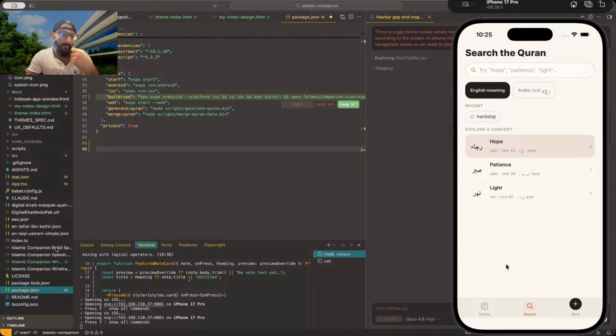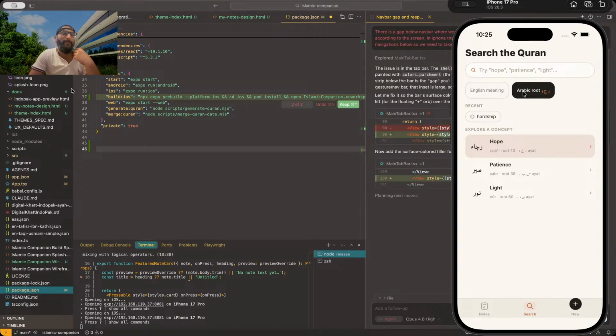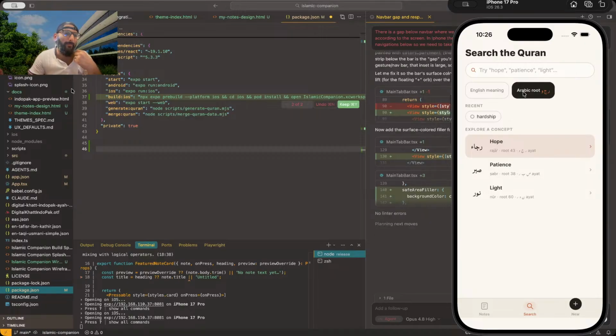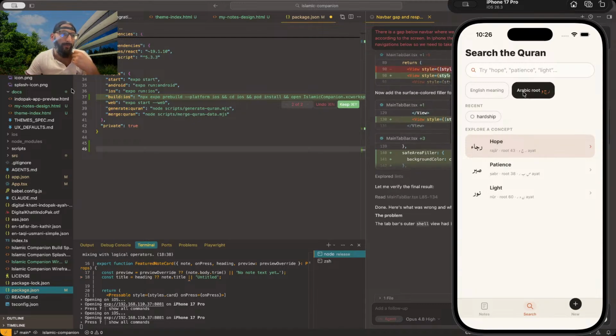One of the things that I'm looking at is this thing. This is a functionality that I initially wanted. Basically, every Arabic word has a root word, and it is usually of 3 letters or 4 letters, depending upon the word. Through the root word, you are able to understand the meaning of the word. So I wanted this to be used, but right now I do not have any information on this. So that's why I think it is better I do not add this right now. But in the future plans, I want to have this feature.